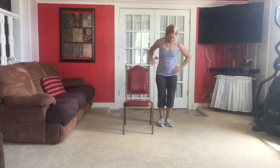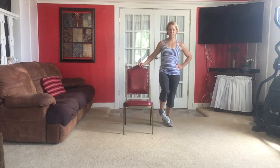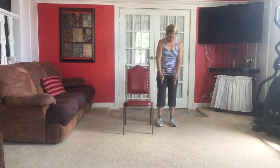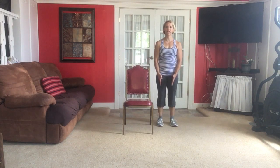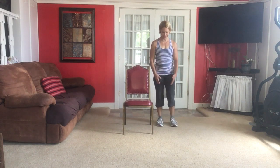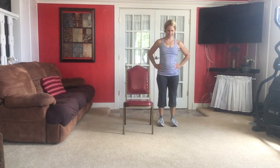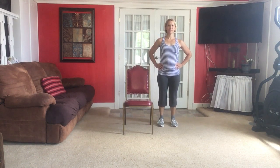Good. Again, let's rotate that standing ankle. Release it. All right, calf raises right here. Feet are hip width. Once again, they can be wider if you need, or they can be closer if you want. Okay, let's try to release the chair if possible, as we lift our heels up and lower gently. Keep your head up high, keep your shoulders down low.